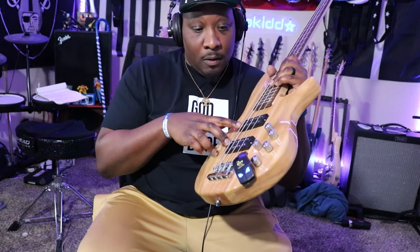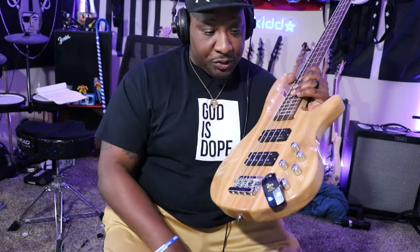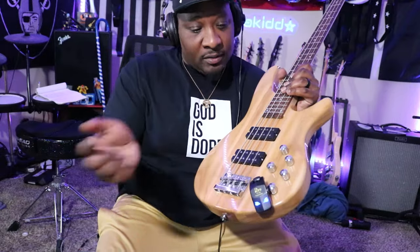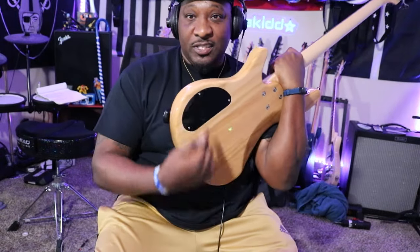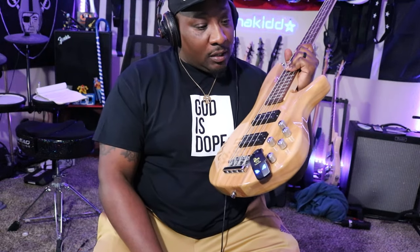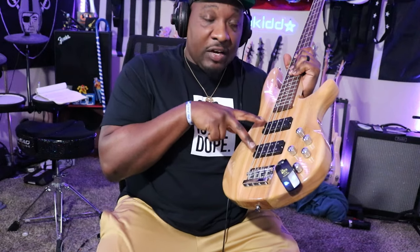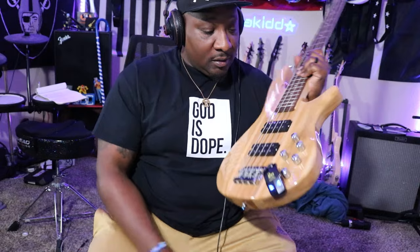Maybe a Seymour Duncan situation, or probably Aguilar, because Aguilar is just, it's easy. Just drop in two solder joints, boom, boom, boom, good to go. Run it, put the battery in the pocket, just tuck it in there, it's fine, you know? And then I think you can go EMG as well. And you don't really even have to swap out this pickup. The pickups actually sound good.